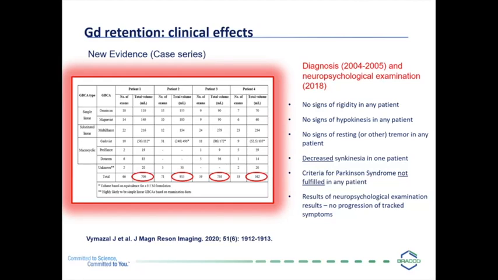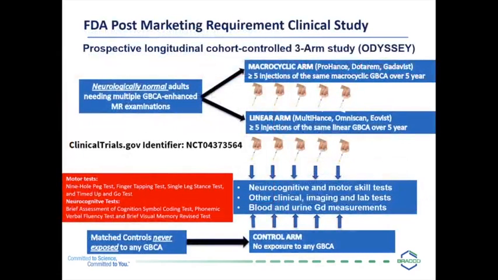Again, no neurological and neuropsychological impairments were related to MRI signs of gadolinium retention in the dentate nucleus and globus pallidus. Despite the amount of evidence available, the potential clinical consequences of gadolinium retention remain unknown. For this reason, FDA has mandated post-marketing prospective studies for all GBCA manufacturers. The study has been agreed upon by the 4 marketing authorization holders, namely Bayer, Bracco, GE, and Guerbet, and FDA, and is currently being initiated with the inclusion of centers around the world.